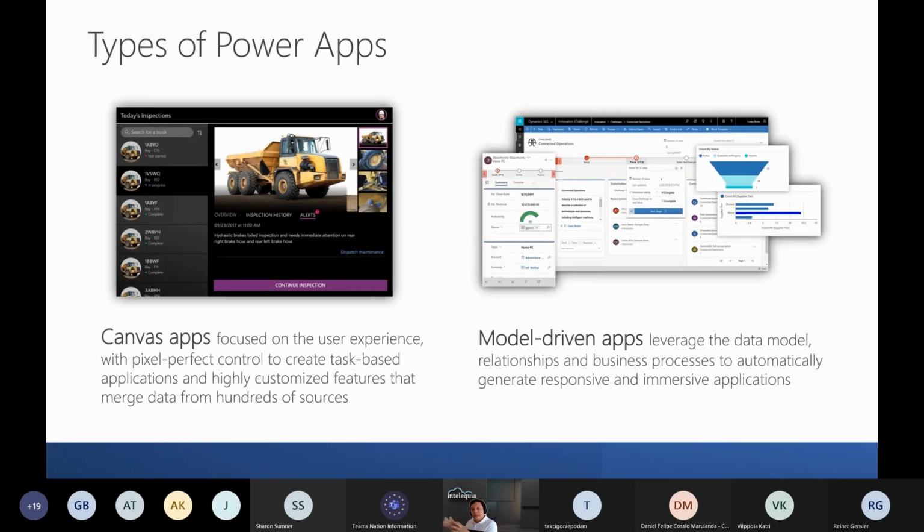And before going into the convergence type of things, I'm going to tell you about the different types of Power Apps. As you may know, there are Canvas apps and model-driven apps. There are also Power Apps portals, but portals don't serve as a solution to build applications, so it's something particular because it's a portal. But Canvas apps and model-driven apps build solutions depending on the needs of the required solution.